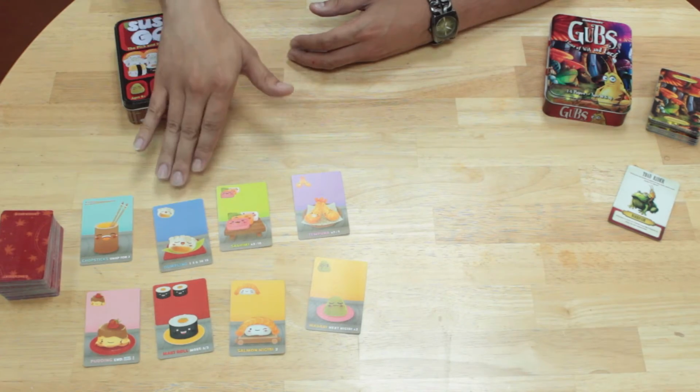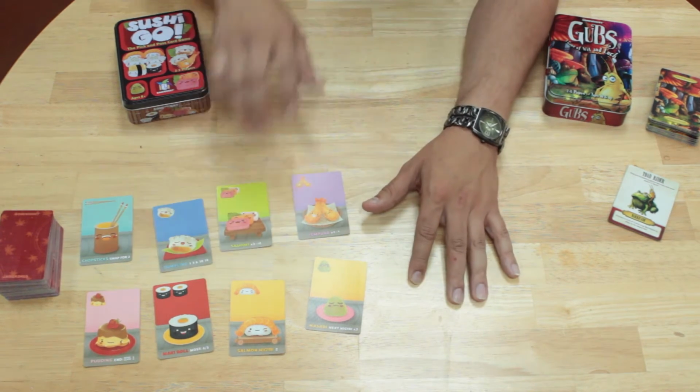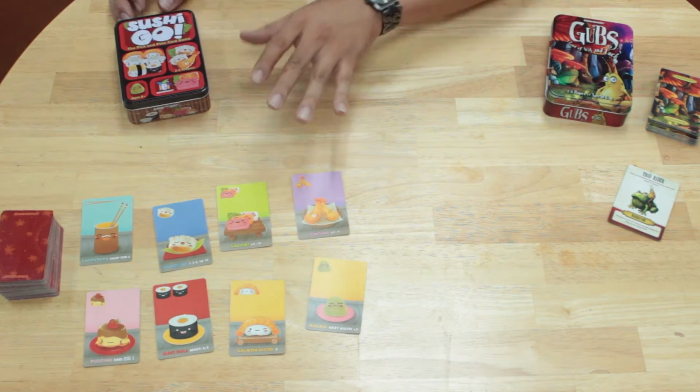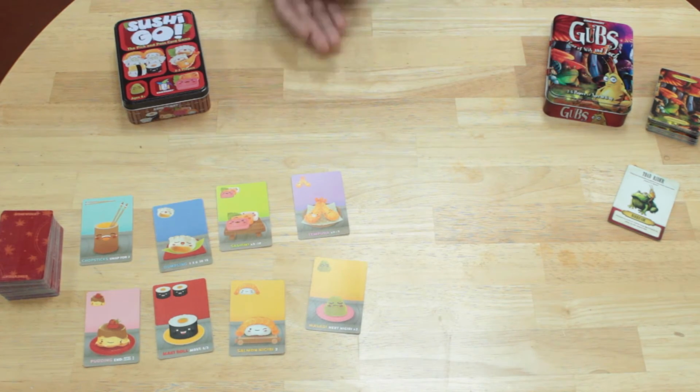Our cards are made up of the ones that you see in front of you here. There are chopsticks, dumplings, sashimi, tempura, wasabi, salmon nigiri, along with egg nigiri and squid nigiri, maki rolls, and pudding. Each of these cards score differently. For instance, sashimi, if you have 3 of them in front of you face up, you get 10 points. If you have less than 3, you don't get any points. So you need to make sure that you're getting those out in sets of 3.